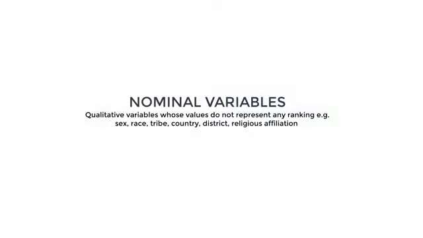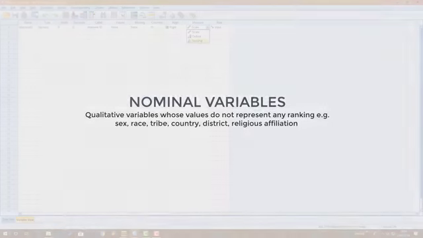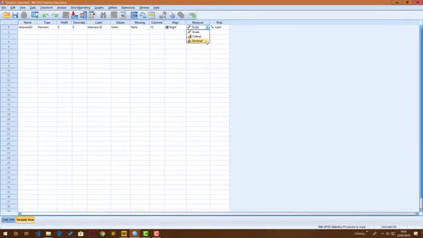While a nominal variable is quite similar to the ordinal variable in that it's represented by words, but then you may not actually be able to say that one category or one value has more of the variable than another value in that variable. So for example, gender. Gender, we cannot say that male has more gender or more sex than female.